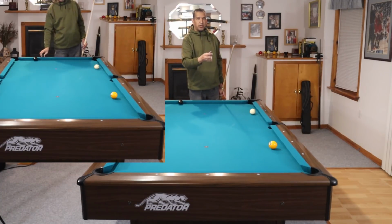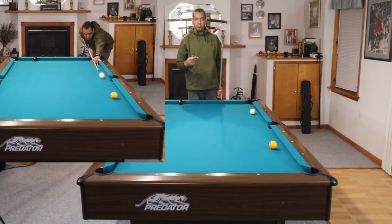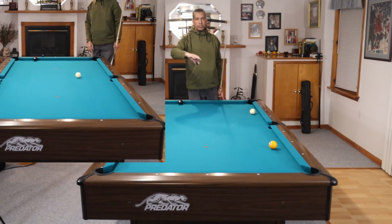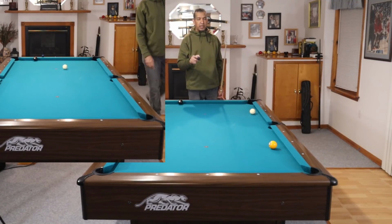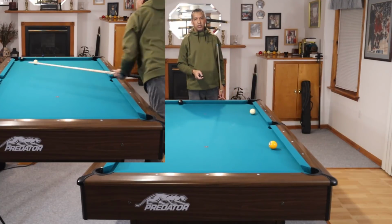If you hit that ball in that cushion and you hit it with draw, you're probably going to end up with some kind of lateral shot that you might need to bank. But if you use English and come off the rail, that was high right-hand spin, then you're going to be good.